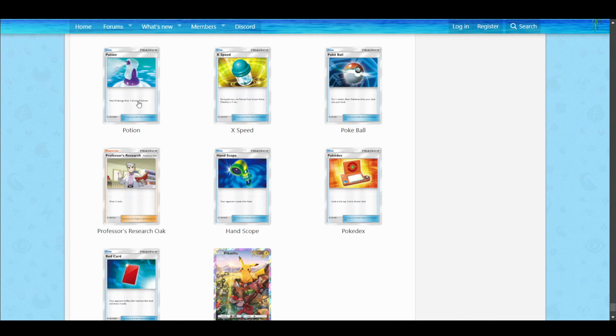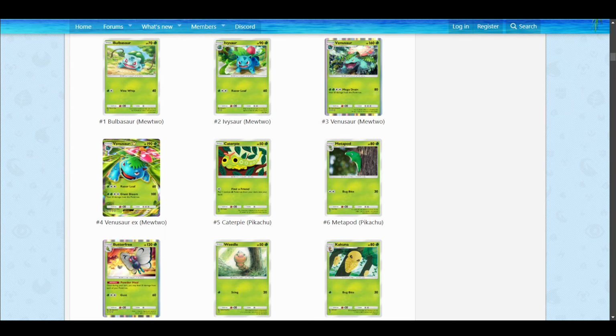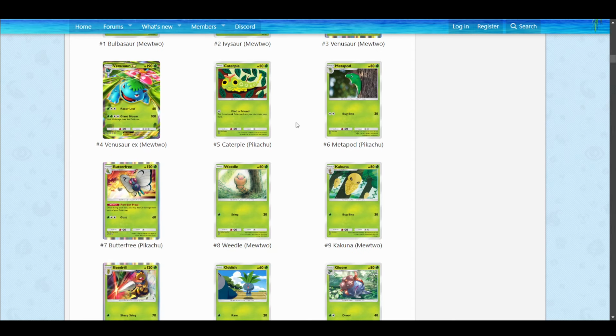Then I do actually think Potion is solid. Maybe 2 Professor's Research, 2 Pokeball, and 1 Potion. That could be okay. Not sure if that is quite like what you're looking for, but that certainly seems solid. I don't know how good these items are, or X Speed either. I feel like X Speed's like okay, but you're kind of okay with just whatever getting smacked around a bunch in the early game, and then you just retreat it and heal it off later, and it doesn't really matter. So definitely you're looking for a big healing based deck, and that is arguably the main theme of grass.